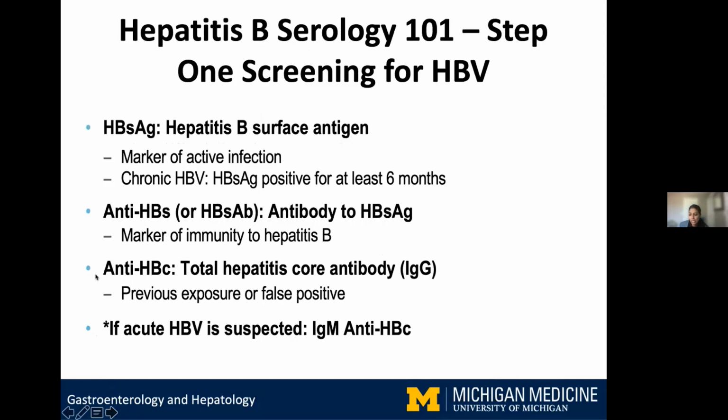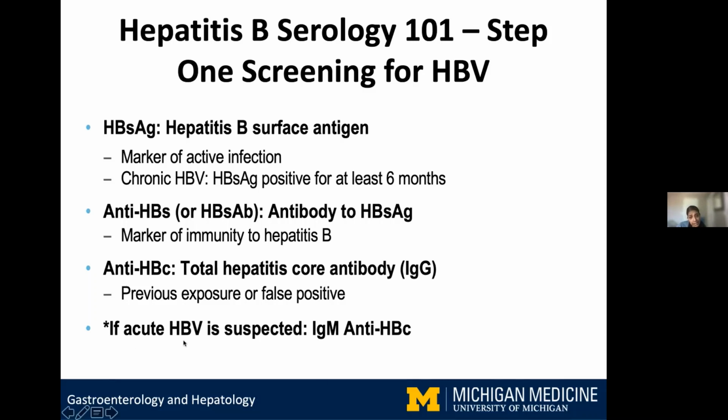So how do you diagnose hepatitis B infection? Well, there are blood tests to screen a person for hepatitis B. And in patients who are living with Hep C, it's recommended that all 3 of these tests are checked. A Hep B surface antigen, that's the test that's really the marker for active infection or chronic infection. Hepatitis B surface antibody, which is a marker for immunity, either through vaccination or prior infection. And the Hep B antibody to core total is really going to be a marker for previous exposure infection, very rarely can be a false positive.